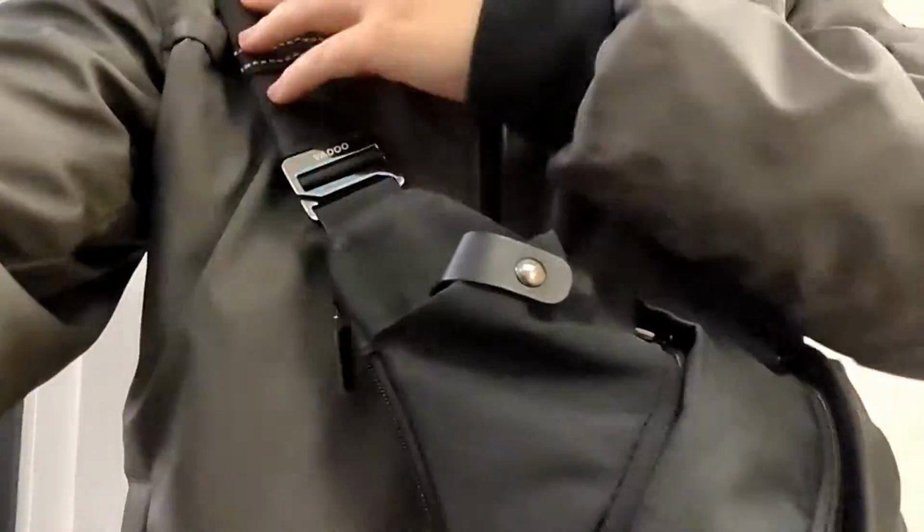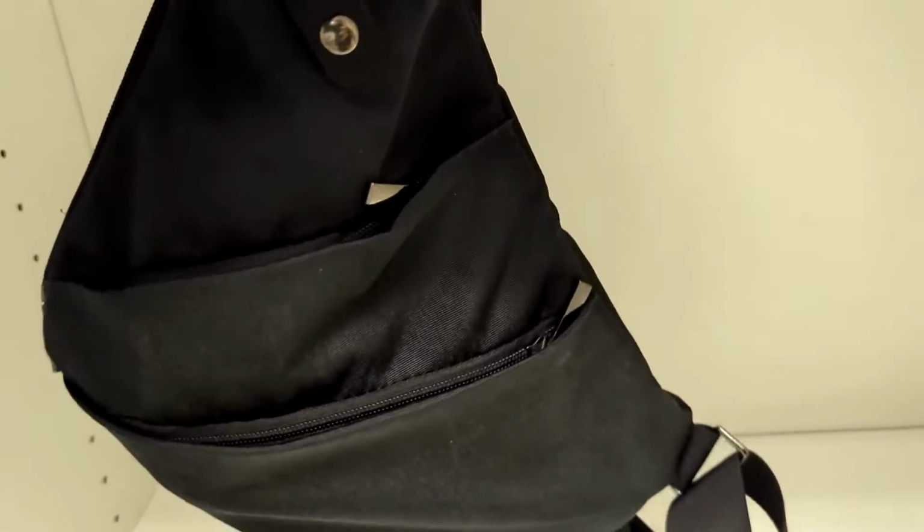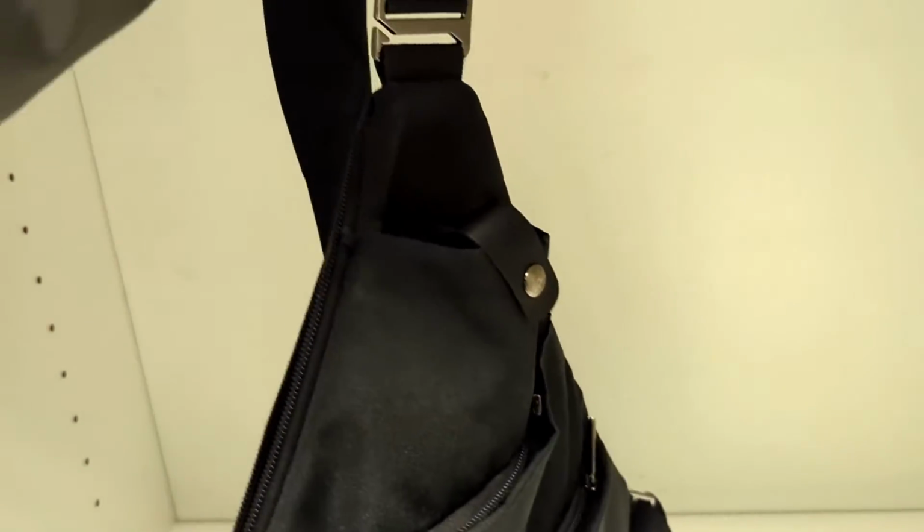But it's easy to put on your body and you can swing it around if you need to. It does do its job. Just look out for the durability of the sling bag as it may rip up on certain seams and edges over time. Overall, a very good entryway into a sling bag if this is your first time getting one.